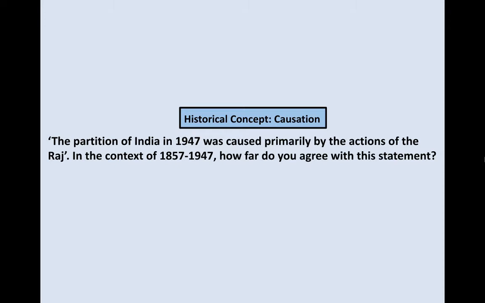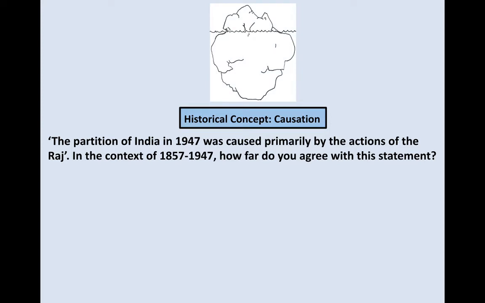We're really focusing here on the different causes of partition over the 100-year period, beginning with, of course, the 1857 Indian Mutiny, and how that had consequences for British rule in India, in the sense that immediately afterwards, in 1858, the British Crown took formal control over India from the East India Company, and the British actively sought to implement and institute a policy of divide and rule to break the unified anti-colonial nationalism they saw in the Great Rebellion between the Hindus and the Muslims. They needed to break down this unity, break down this anti-colonial nationalism, and pit religious communities against each other to ensure that they could strengthen and bolster their own rule.